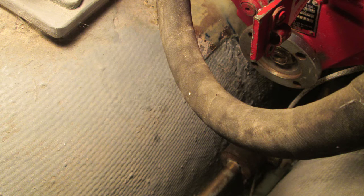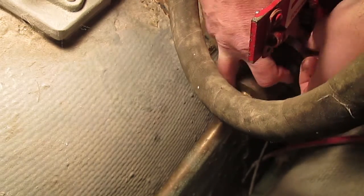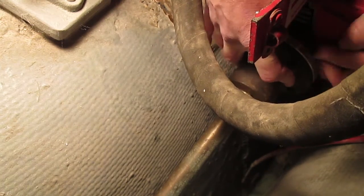This is the area where I will be working. This is the output flange of the transmission, and there's the coupler you can see there at the bottom of the frame. So I'm going to be bolting these two together. I'm reusing the original bronze prop shaft that's 7/8 inch.